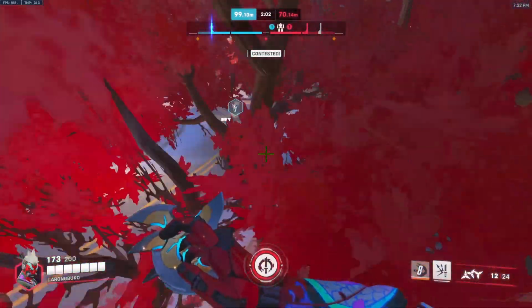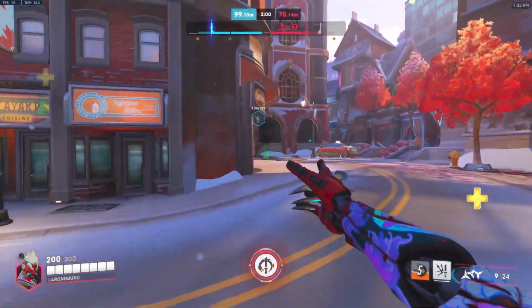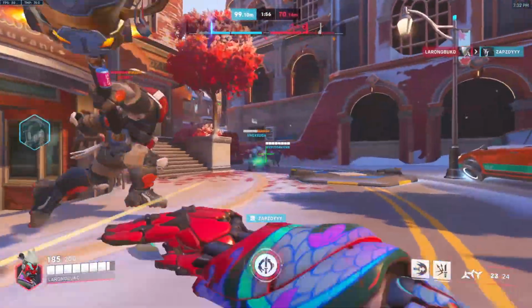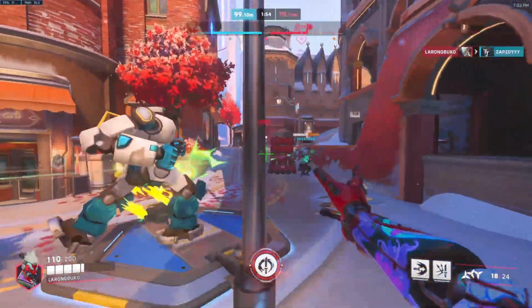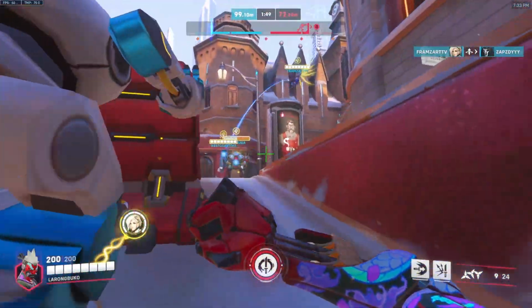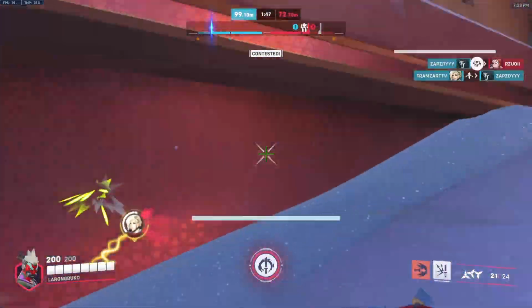So for example, Doomfist's Power Block, you can just hold it now instead of just pressing the button. Orisa's Javelin Spin can do something similar. Reinhardt's Charge, you can now hold it instead of just pressing a button. So basically any hero that has the same button to toggle the ability off will have the option to just hold it instead. Personally, I don't see a reason to hold it.